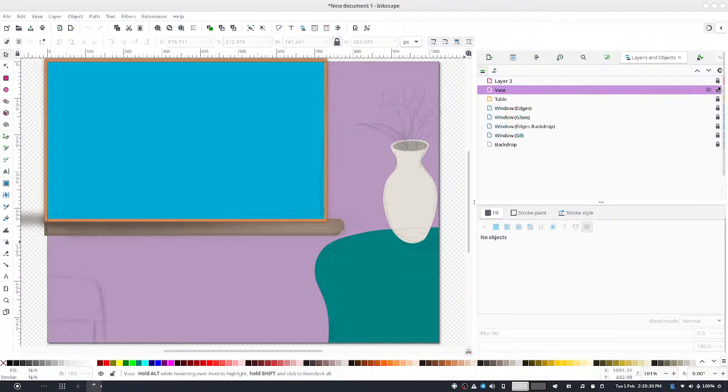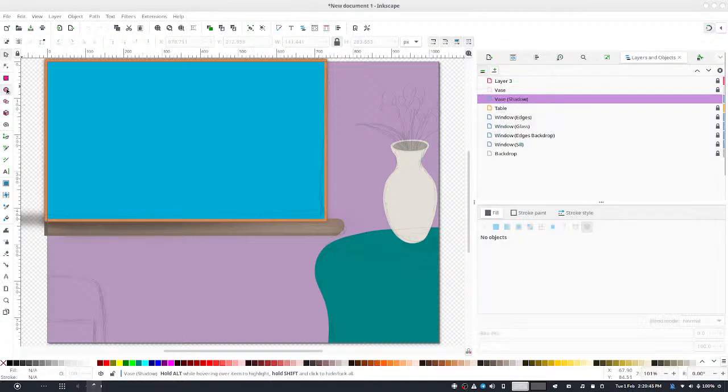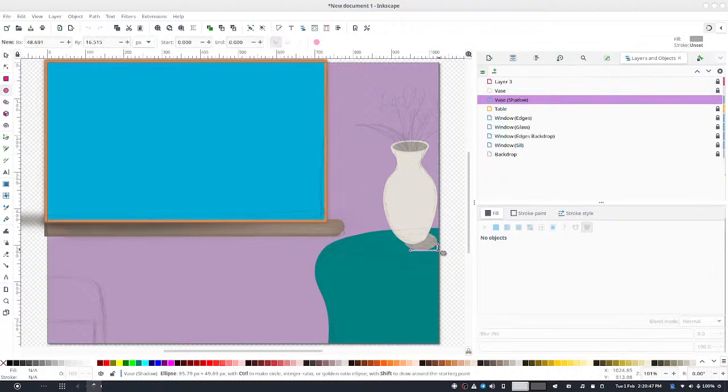Now I'm going to add a shadow underneath this. So new layer, there's shadow. Put that below current. I'm just going to add a circle here.